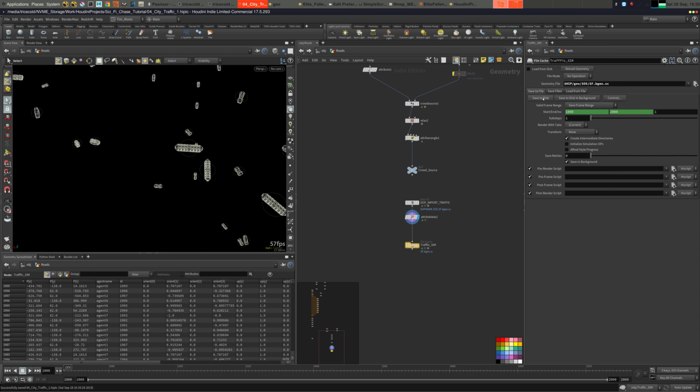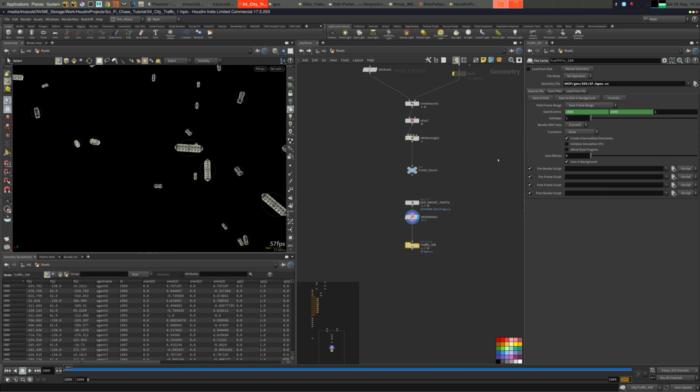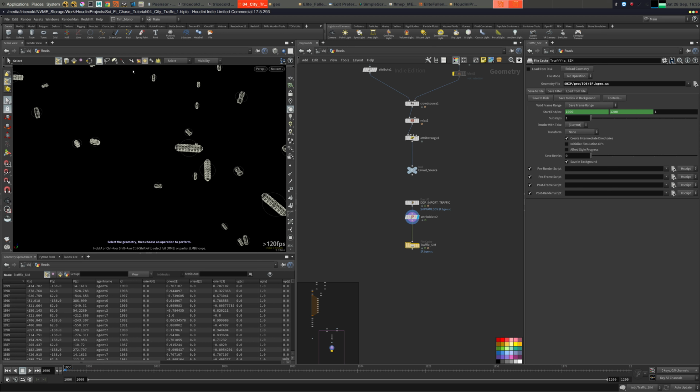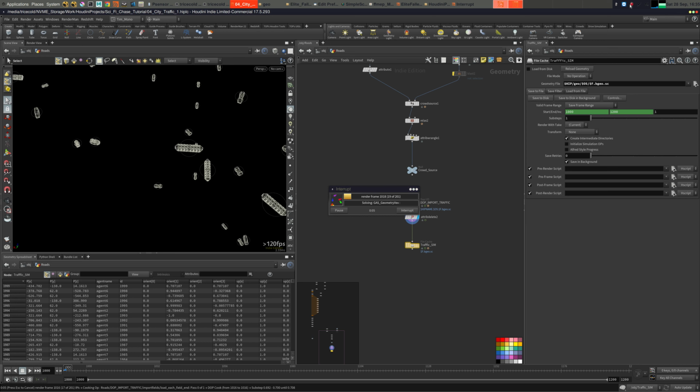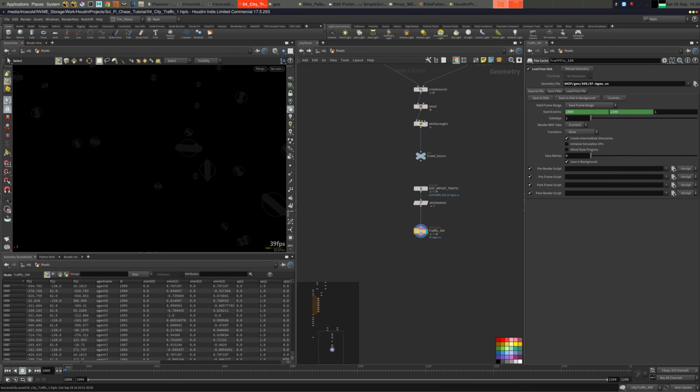And I want to cache this out for what, 1000 frames? I don't know if we're going to cache it out. Let's cache it out for now for 200 frames. Okay. Let's get a simulation for 200 frames and hit save to disk. And it's going to cache that out. Okay. I'm going to stop it and then we can watch it after. Okay, so the simulation is finished.